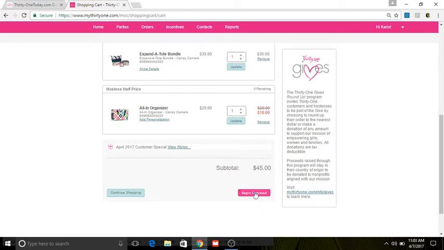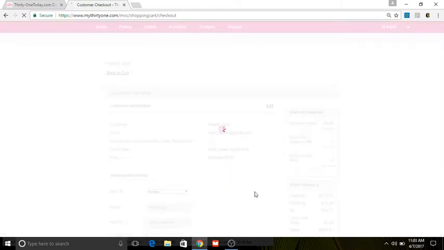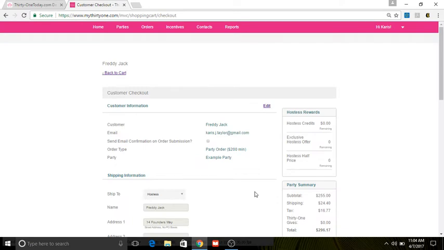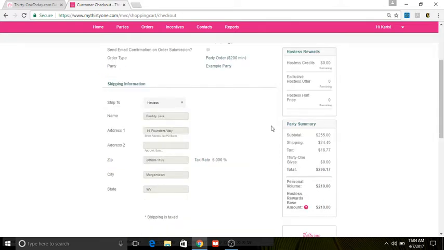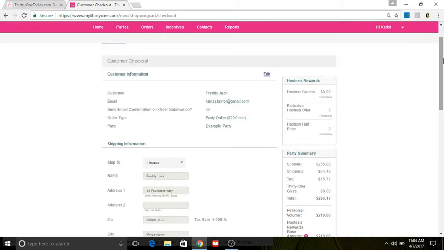So we're going to begin checkout. So we're going to click at the very bottom, and there's a button that says begin checkout. And again, it'll bring us to the information for that hostess. We obviously want it to ship to her. And there is a shipping charge on the items that actually cost money.